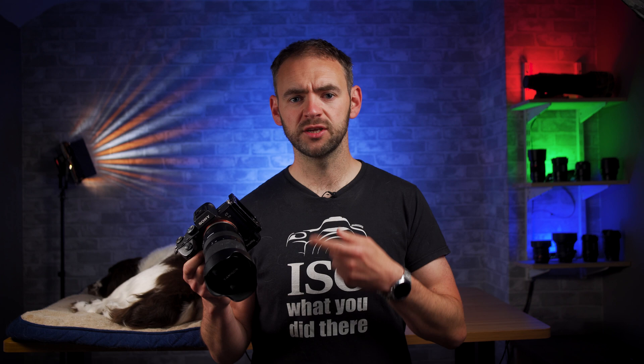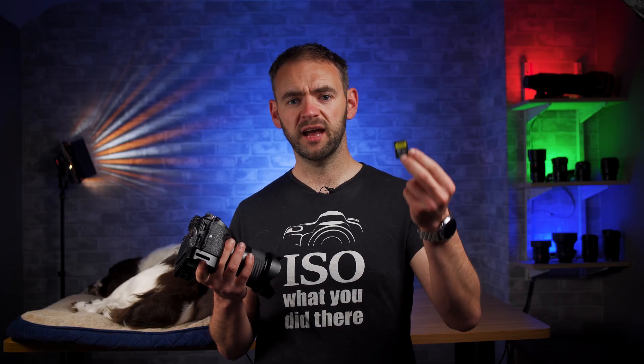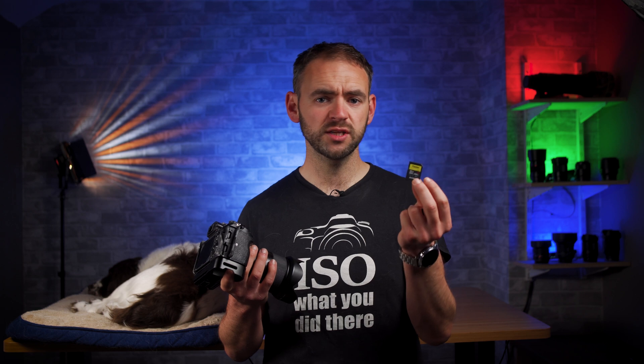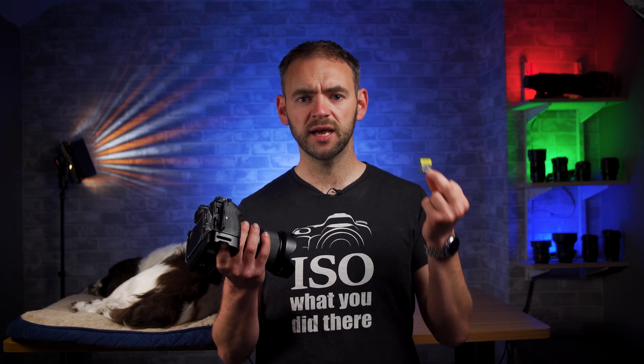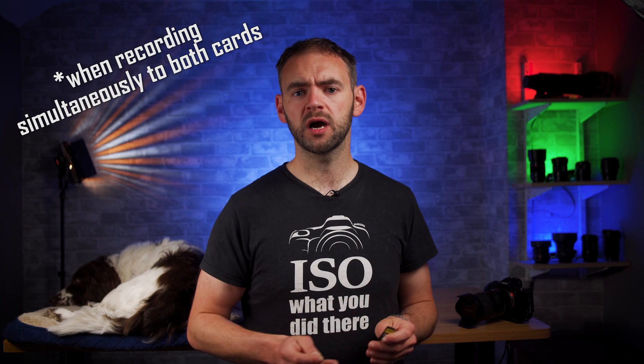Because you also have to factor in how much potential your camera has. The Sony A7-III has two memory card slots, but only one of them is UHS-2 compatible — the other is UHS-1. So even if you have a memory card with a 300MB/s write speed, if you're using it in the UHS-1 card slot, the camera can only physically write to that card at UHS-1 speeds. Also, cameras like the A7-III that have two different-format slots will generally throttle the speed back to whatever the slowest memory card is.